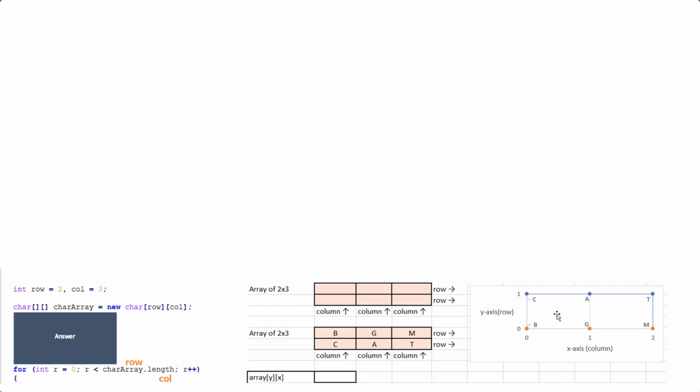Back in my time, we were doing image manipulation, so it's mostly using y-axis and x-axis. Very confusing. When you look at the y-axis, this direction is row.